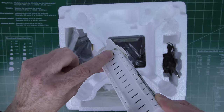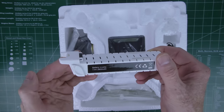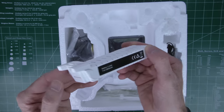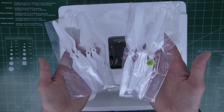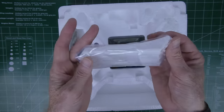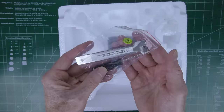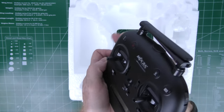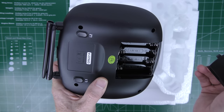It's got a nice little connection, a little bit proprietary, so you have to buy extra batteries if you need to fly longer. And it is a 7.4 volt 2800 milliamp battery. You have all the components for the battery charging system, props for the drone plus spare props. If you attach the camera, you must attach the landing legs, camera gimbal assembly, goodie tool bag with screwdriver plus prop remover. Finally, you get the MJX RC controller and you must include your own batteries. Four AA batteries are required.